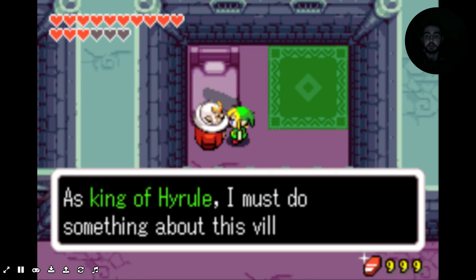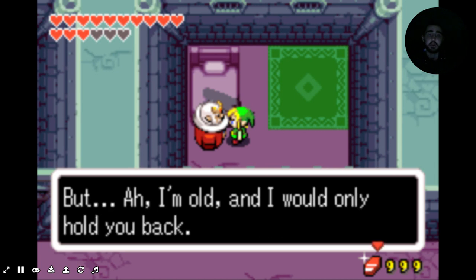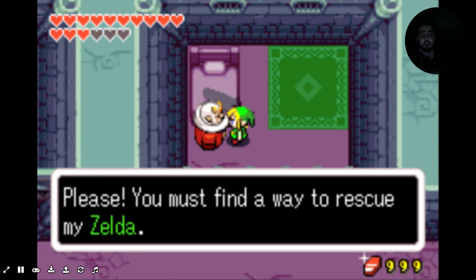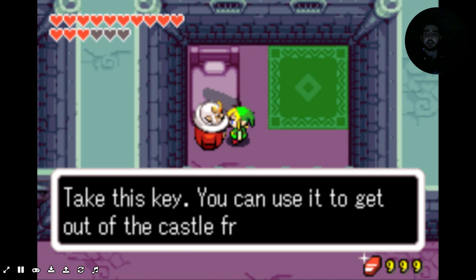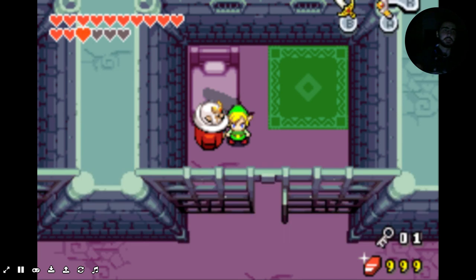As King of Hyrule, I must do something about this villain. But, I'm old, and I would only hold you back. Dark, you have the sacred blade now. We must rely on you. Please, we must find a way to rescue Zelda. Take this key. You can use it to get out of the castle from the basement. You got a small key. Sweet.